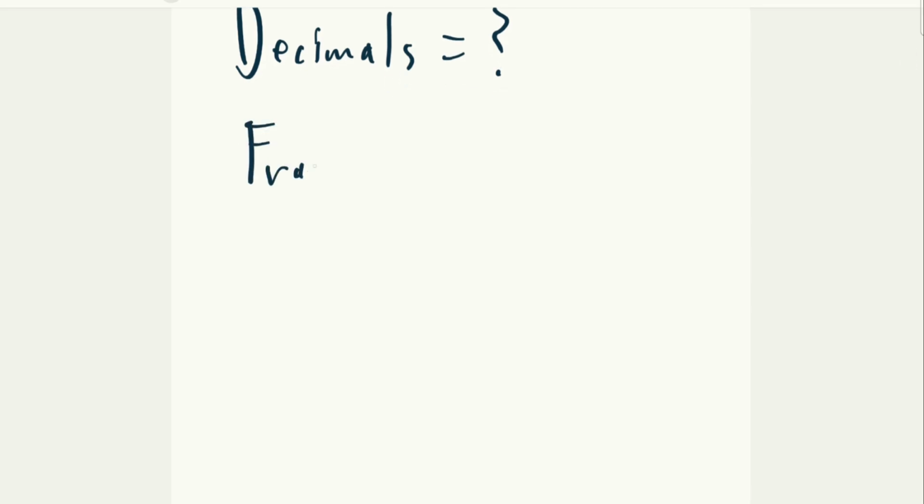Now, you might be thinking, well, okay, fractions are part of rational numbers, then where do decimals go? Fractions are decimals, just a different way of representing them. Just like with fractions, any of your good old integers are also decimals. 1 is also 1.0, and 2 is also 2.0, and so on.